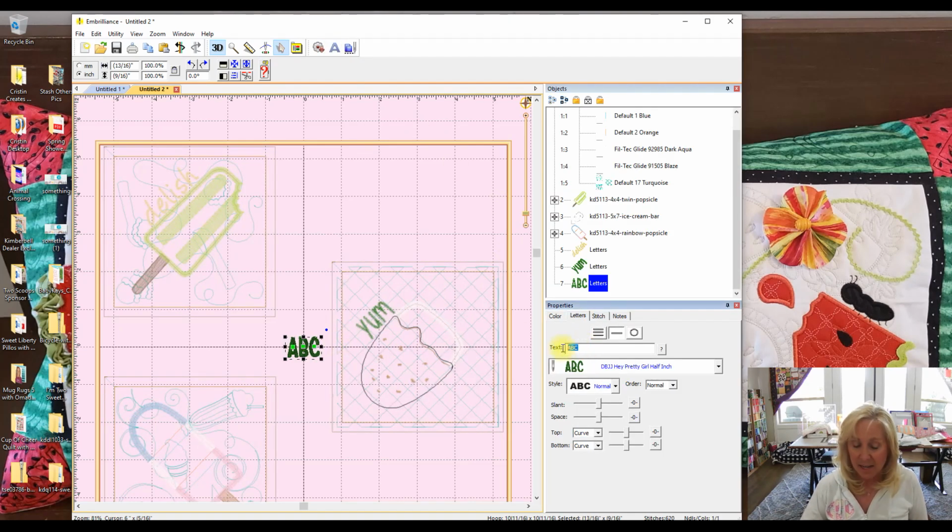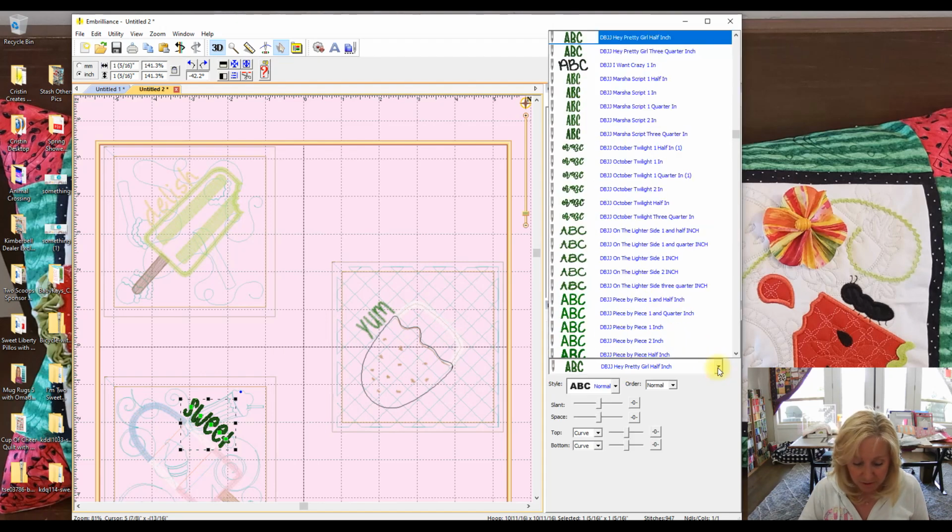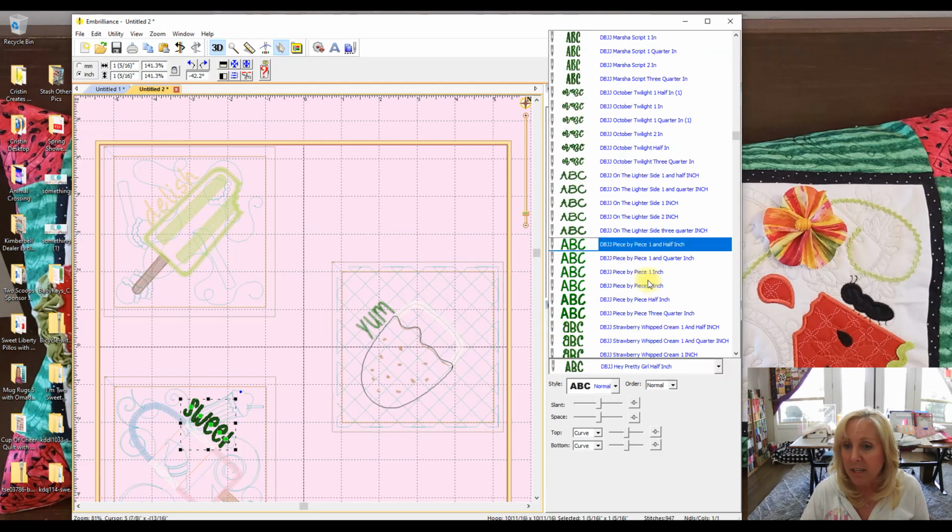And I highlight the text, and I'm going to write sweet and hit return. All right, so sweet, this one we're going to bring down here. And so we're going to use that blue to be able to angle it. And this is the font I used before, so I'm going to go ahead and change the font just so that it's different. And I found a cute one that worked really fun for this.